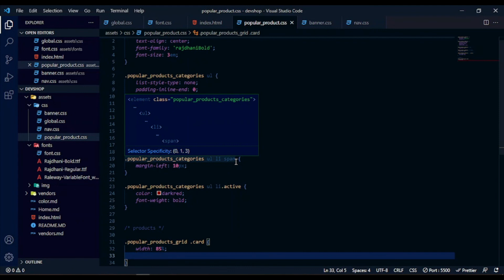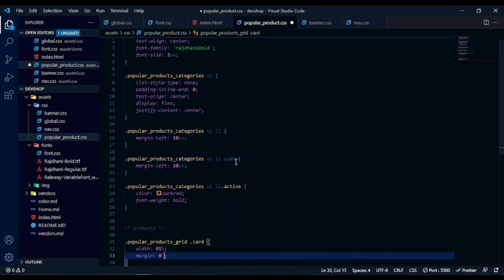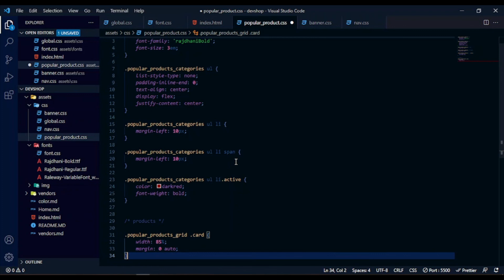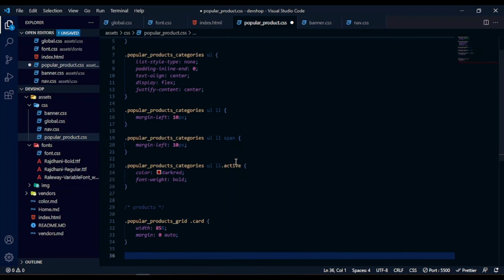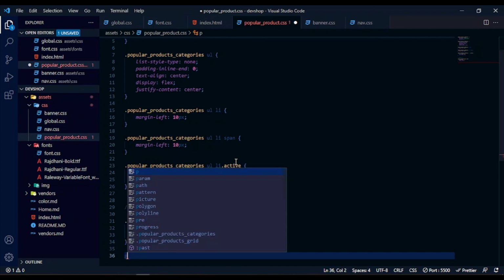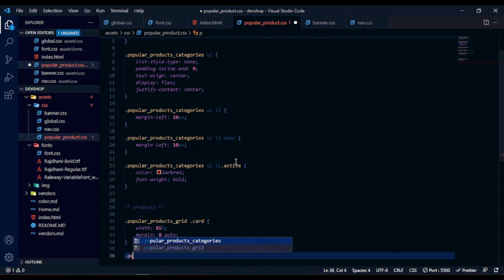That is what we're working on. So I'm going to say margin 0 auto. Then I'm going to target the image. So I'll say popular products grid.